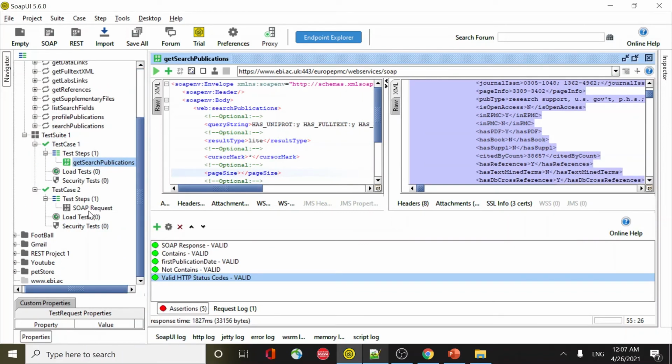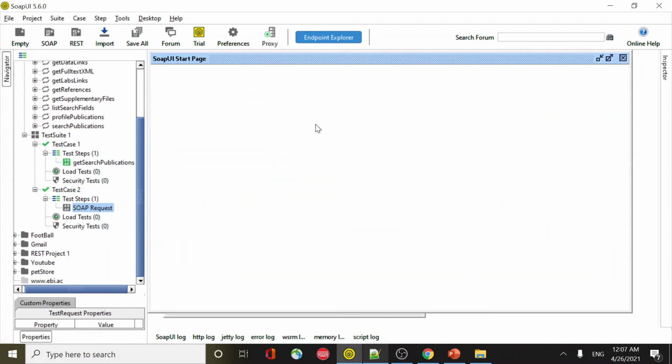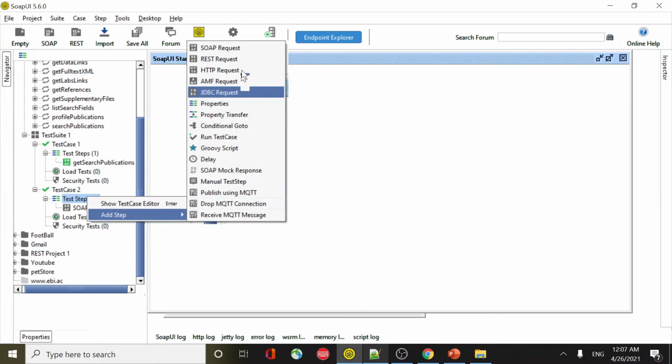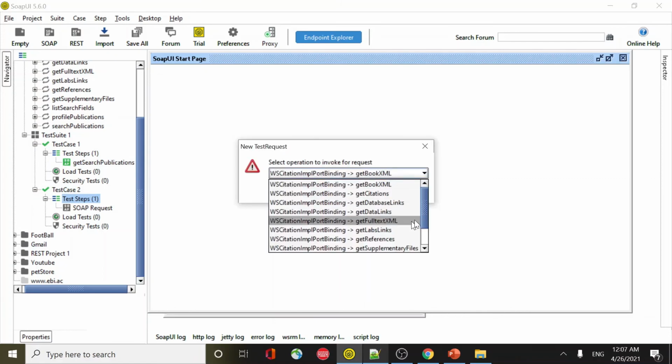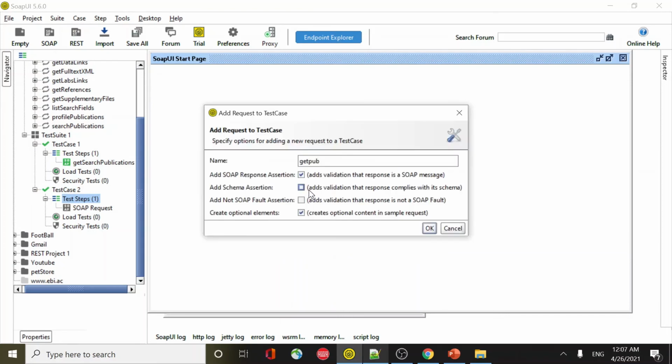And here you can have one more test case. Since I already created the test case in my test step, let's open this. For some reason it's not opening. Let's get publications.